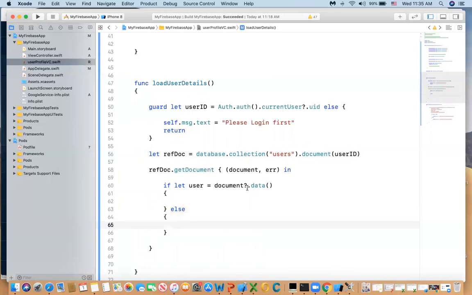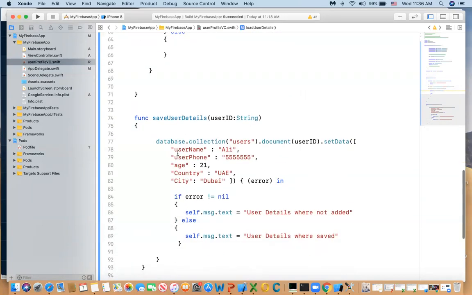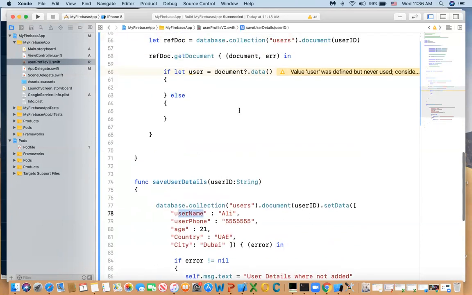All right. So it says here that we're going to create an object called user. This user is actually the data that we're getting from the database. This data is nothing but a dictionary, just like we did here. We have these dictionaries, right? The ID, the attribute and the value, the attribute and the value, and the attribute and the value. So what I can do is take these attributes and extract them from this data object. So how do I do that?